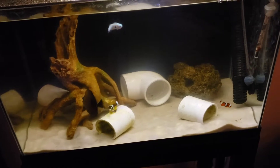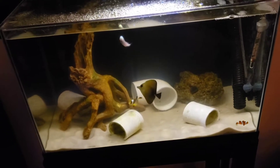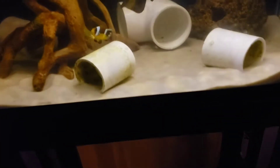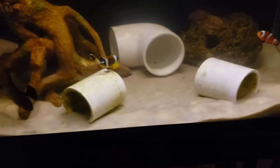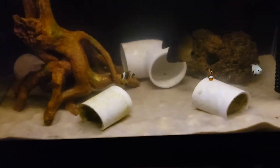I do actually have all the other fish in a quarantine tank right here with copper — PraziPro. Did have a little bit of an issue with ich, so I got them in there. Probably leave them in there for a month or so just to make sure they're all good. Got a tang, a couple different kinds of clownfish — there's another one hiding somewhere, don't quite see them.